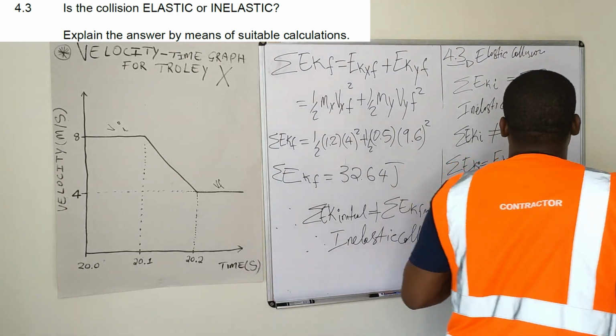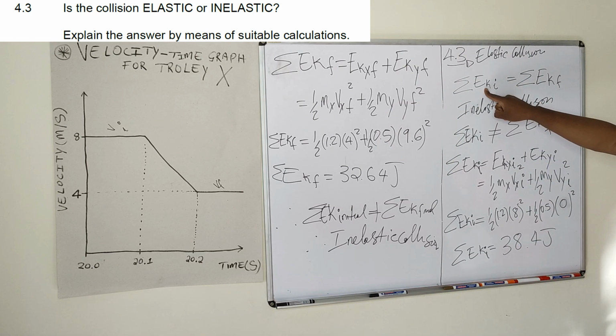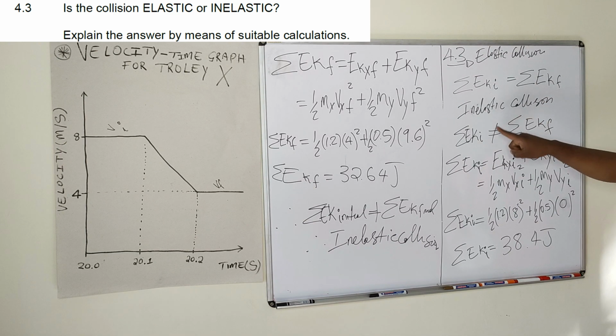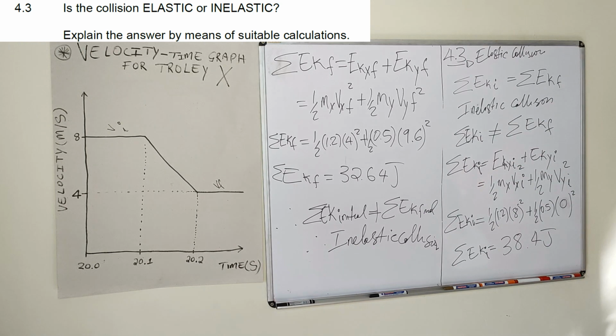Because we said that if it is elastic, then the sum of the initial kinetic energy should be the same as that of the final. And if it's inelastic, the sum of the initial kinetic energy is not the same as that of the final. That is what we said. So we are done with this.